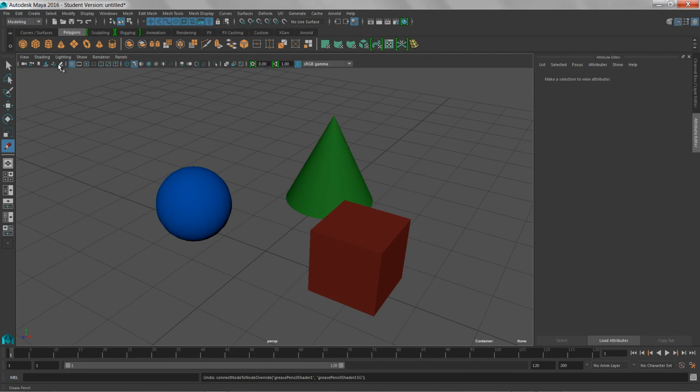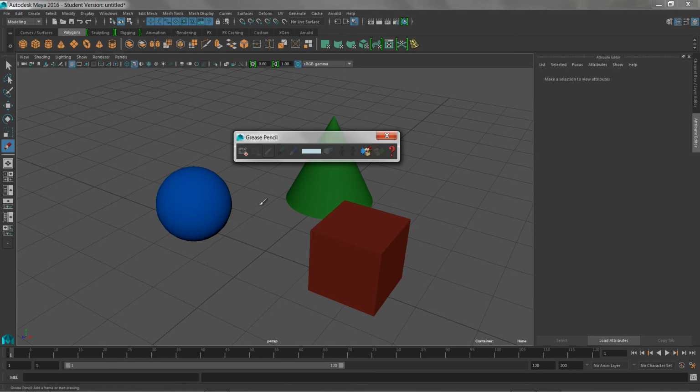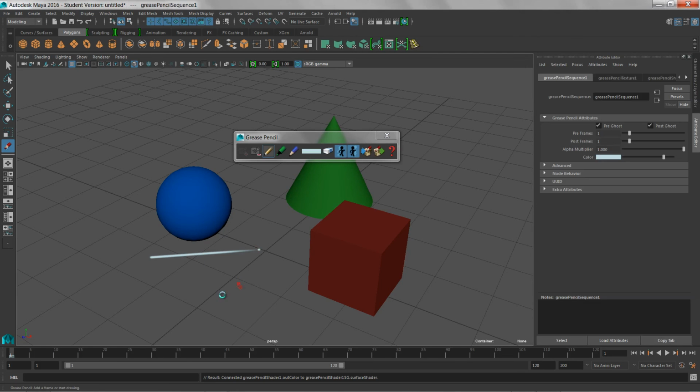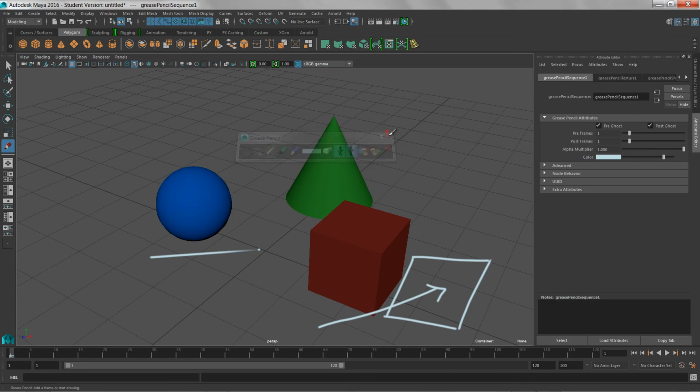We also have something called a grease pencil, which is very nice. This is useful for animation. So this allows you to come in and draw within your scene here. So if I want to say, I want this particular cube over here, please move it over here. I want it that direction. So this is just nice for either giving direction or sketching out animation path or giving somebody notes.